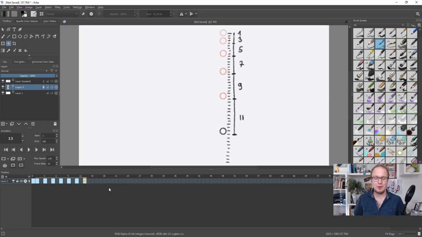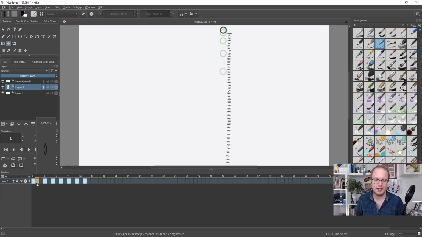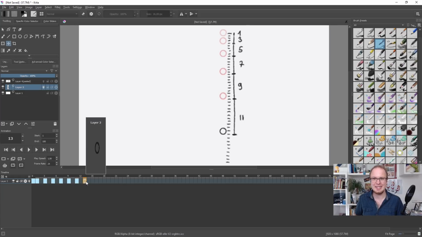You might be wondering why we're actually ending up on frame 13. It's because, you know, we already count starting with frame 1. So if we have a duration of 12, then the next big step in our loop, in our animation, is on frame 13. This actually took a while for me to wrap my head around. If animators are talking of stuff happening in 12 frames or in 6 frames, like walk cycles or dance patterns, what they mean is a length of 12 frames. So the end or the next pose is 1 frame further.